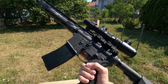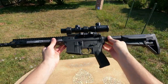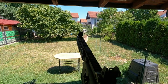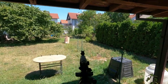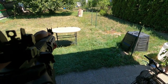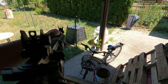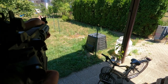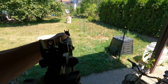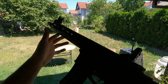Not bad. Doesn't shoot very fast, but it kicks very nicely. I think it's set up for heavier BBs. I got some 0.3s, so I may not be very accurate. Long gas.